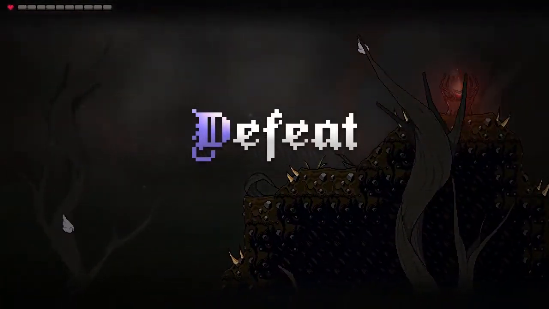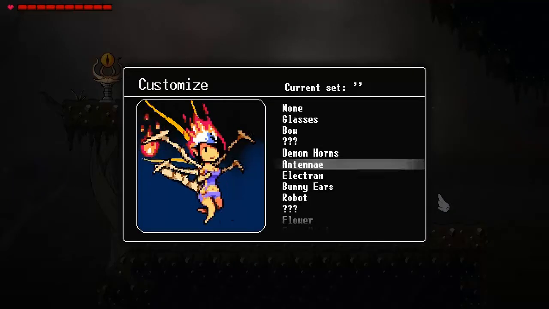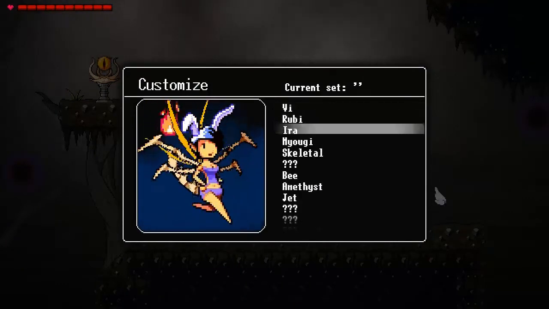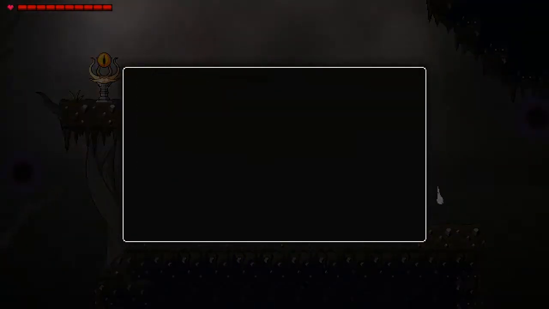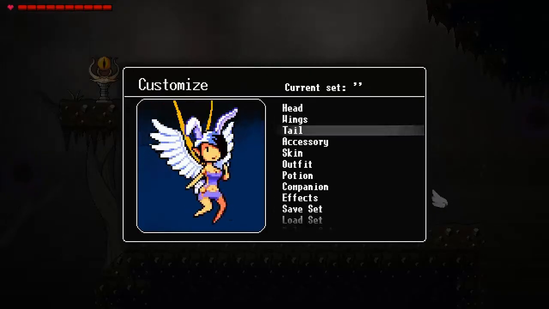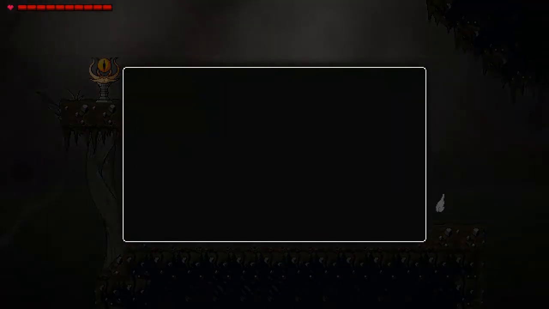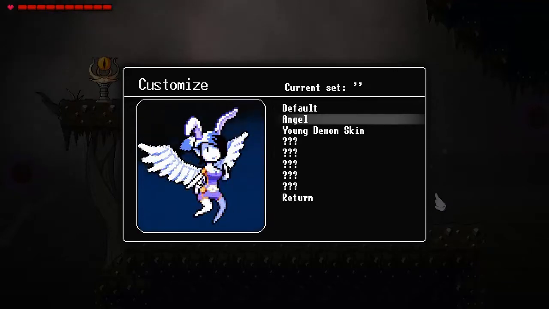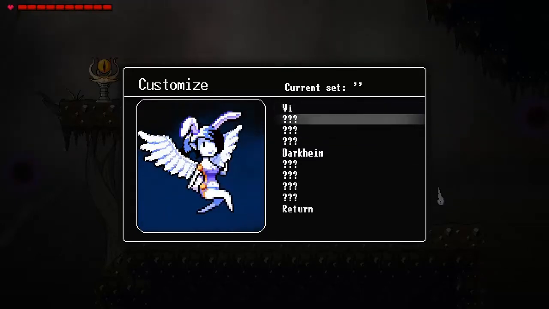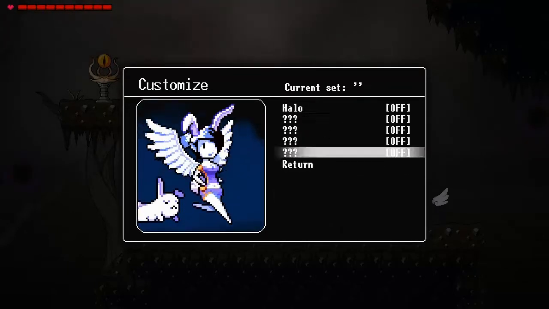No! Okay, what I'm gonna do now is make myself look a little more child-friendly. Bunny ears! And wings! And I wish I didn't go out there every single time. Ponytail! Accessory. Ponytail! I look very white now. Customize more character. Skin. Angel. Outfit. Darkheim? Nah. Companion. Bunny. Effects? Oh, Halo!